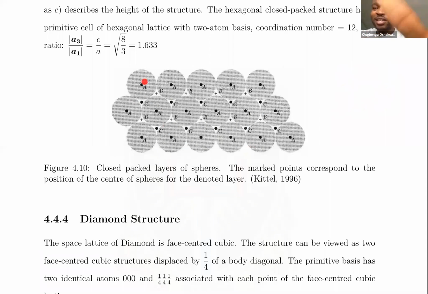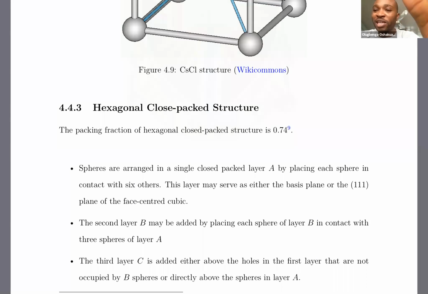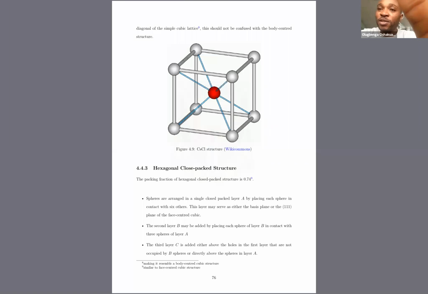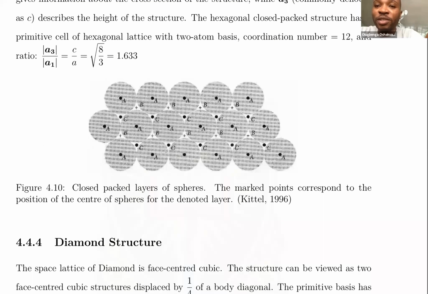What we have in this layer is typed on, so let us look at layer B. Layer B is saying that we'll place a sphere. So we can have a second layer by placing another set of spheres. The centers of the spheres of layer A are the black dots we have here. We can also say we want a layer B such that the centers of its spheres will now be at this point. So we'll have some circles, things like this, and say our layer B should be something like this. Wherever we have layer B, we have something like this.